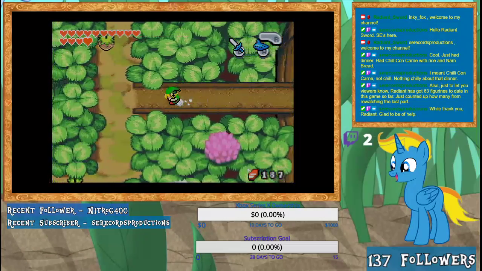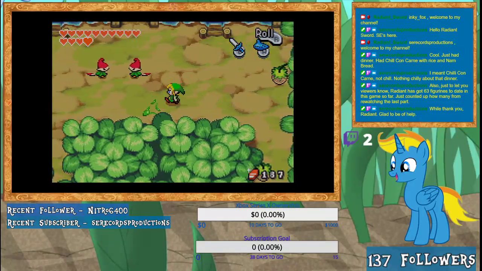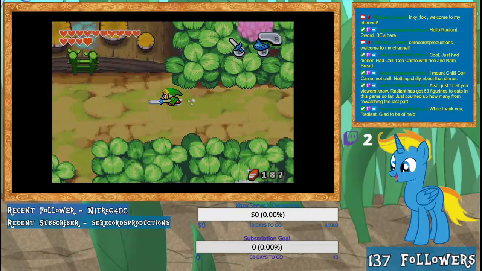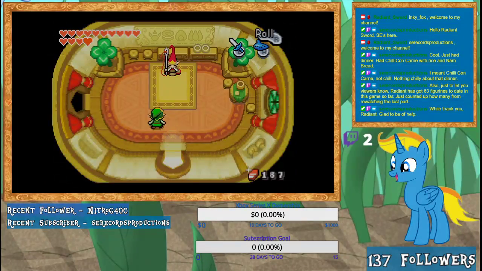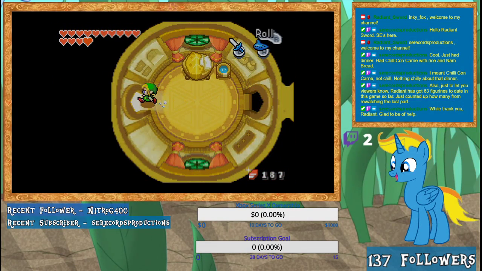Sadly, I can't use the Ocarina of Wind while I'm Minish size. Unlike in a manga, where Toon Link hitches a ride on a bird.